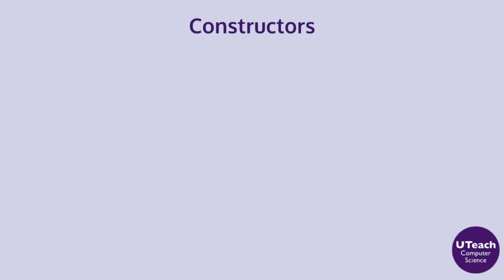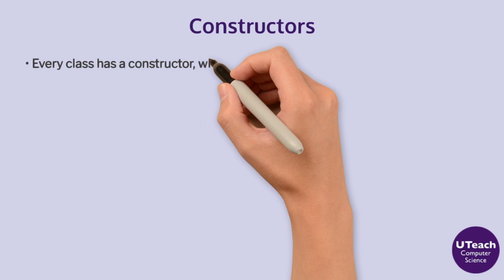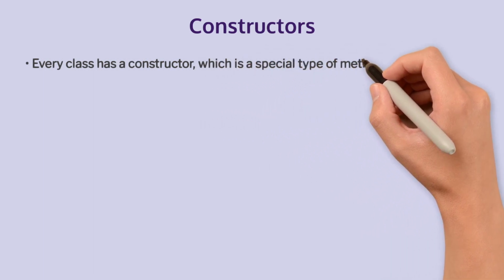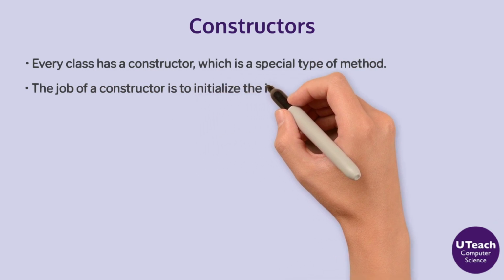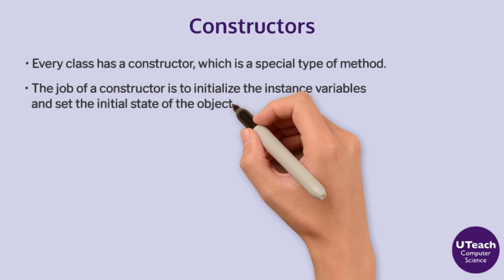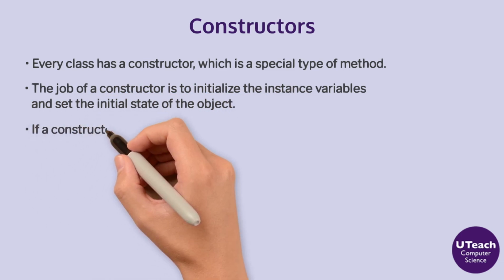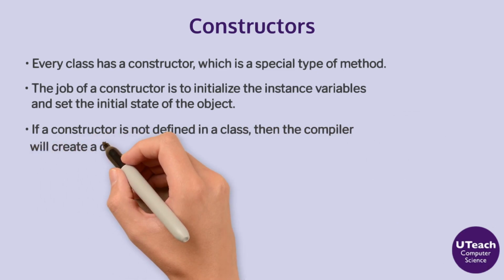To recap constructors, every class has a constructor, which is a special type of method. The job of a constructor is to initialize the instance variables and set the initial state of the object. If a constructor is not defined in a class, then the compiler will create a default constructor.